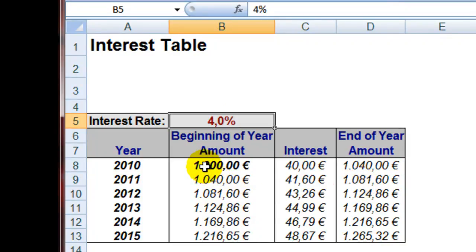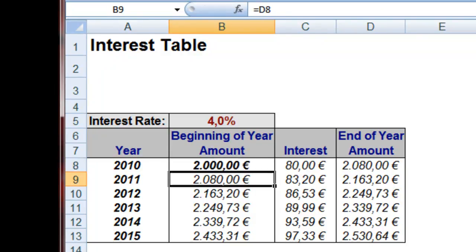And the same goes with 1,000. So let's test this project for 2,000 euros. What would be the result if there was an investment of 2,000 euros? And again, we see that the spreadsheet responds instantly and produces results for all the formulas. So the first year interest would be 80 euros, and 2,080 will be the end of year capital, which are the correct results as we observe in all of those areas.